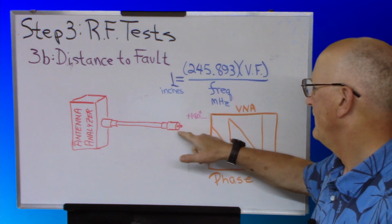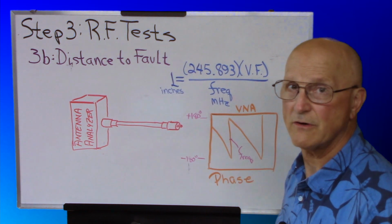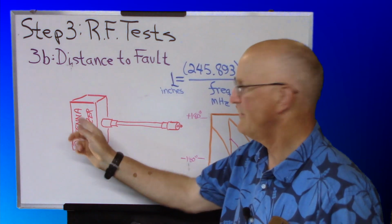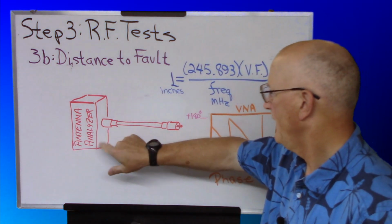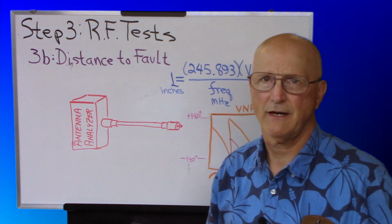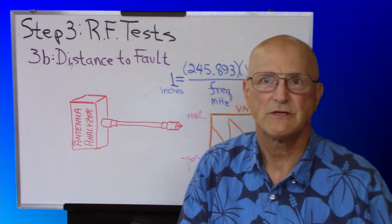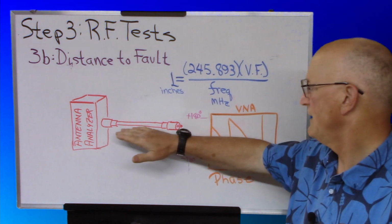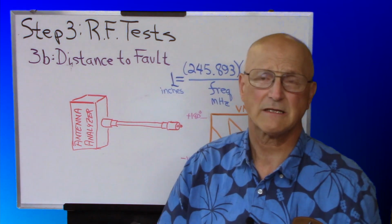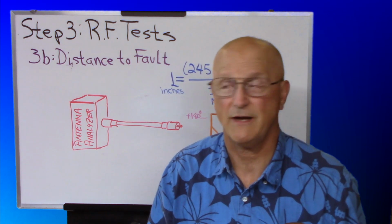Your fault that you're going to be measuring to is an open end of your coax, so you just leave this completely open, connect the other end to your antenna analyzer, and then follow the instructions for your antenna analyzer for distance to fault. Having done so, you should end up with a physical length of your coax, which is approximately the same length as the actual coax that you have.